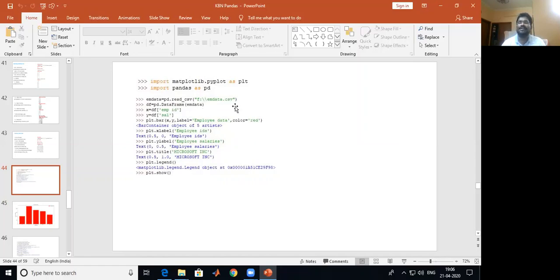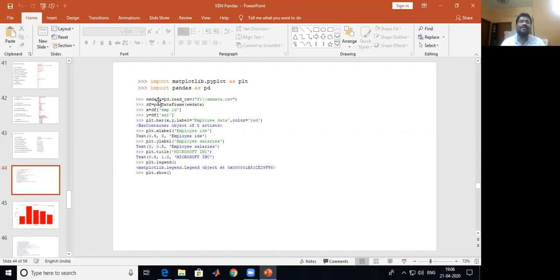So that is the data that contains the employee IDs and employee salaries, the employee data. The first thing is, we can read the CSV file and assign the data to the database. EMP data is equal to pd.read_csv of, within double quotes, we can write F colon backslash 2 1 EMP data.csv. Here EMP data.csv is a file created and kept in the F directory. That's why we have given the path name of this.